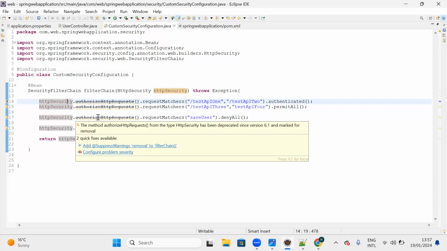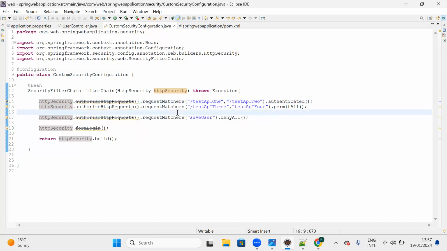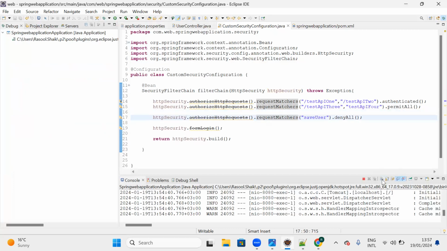Once you log in the first time, it is not asking the second time even if you send requests multiple times. So how Spring Security is managing credentials in the security context, I will explain in the next lecture. We'll go step by step guys. You have to keep practicing guys.